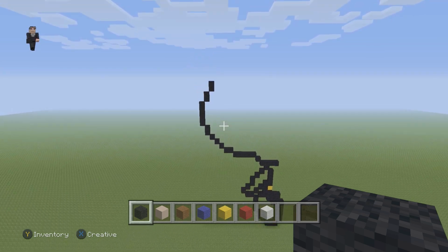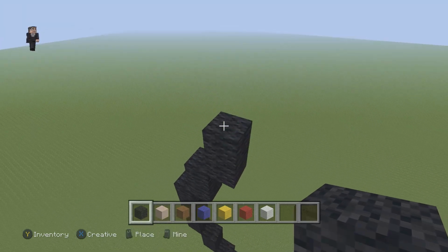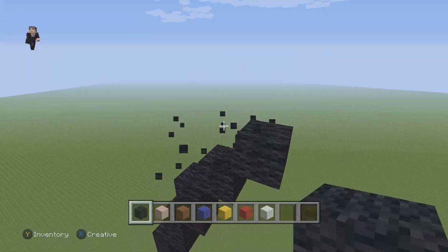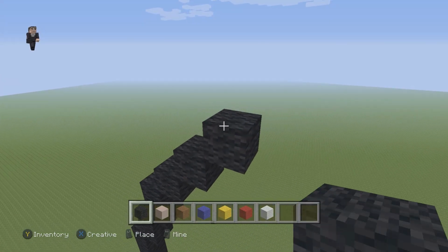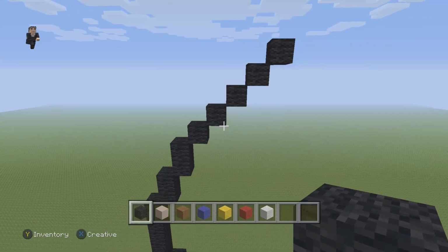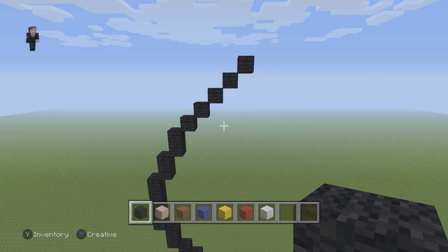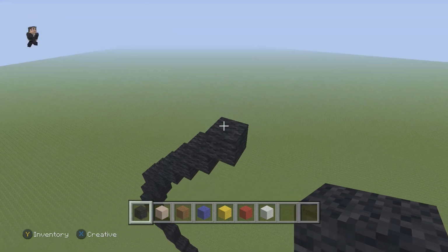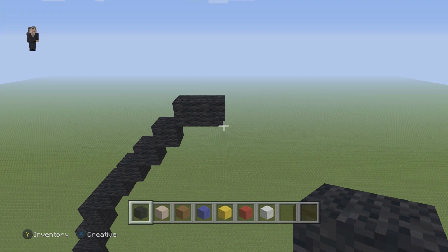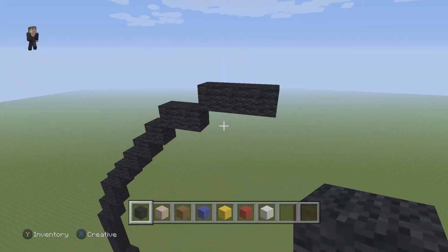Now, what we're going to do next is that we're going to go up here and we're going to have 5 diagonal black wools going up and to the right. So we have 1, 2, 3, 4, and 5 diagonal black wools going up and to the right. Then we're going to have 2 black wools going to the right, so 1 and 2.